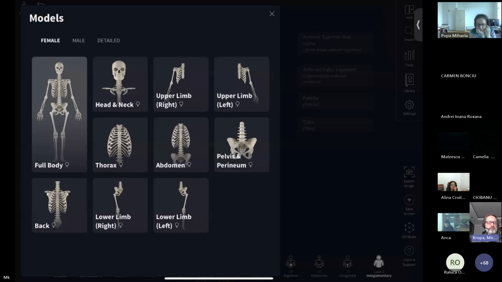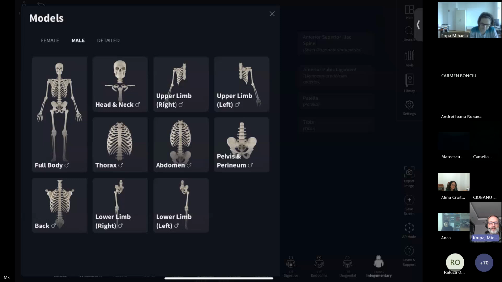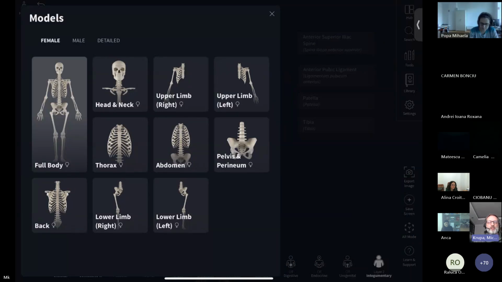And we are very proud of that we have this option for separate female or male model, because usually the applications based on the male model, and then there are some changes to show the female model. Here in Complete Anatomy, we have separate two female and male models. So depending on the user or the purpose of this models training, you can choose between female and male model. As you can see, even initially, the changes of the angles of the bones, right? Which proves that there are separate models.